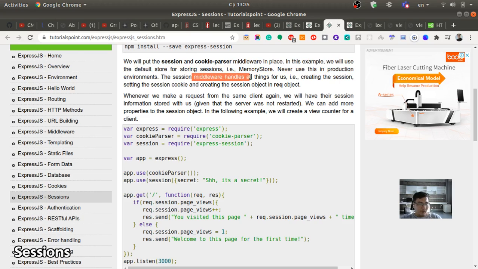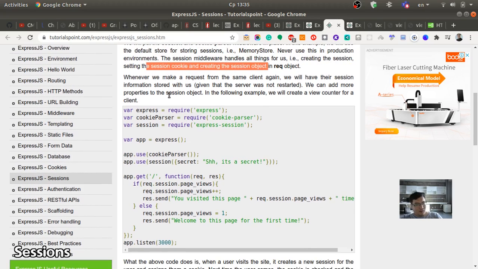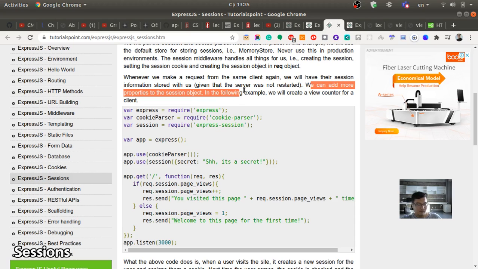The session middleware handles everything for creating the session, setting the session cookie, and recreating the session object. Whenever we make a request from the same client again, we'll have their session information stored with us. We can add more properties to the session object. In the following example, we'll create a view counter for the client.